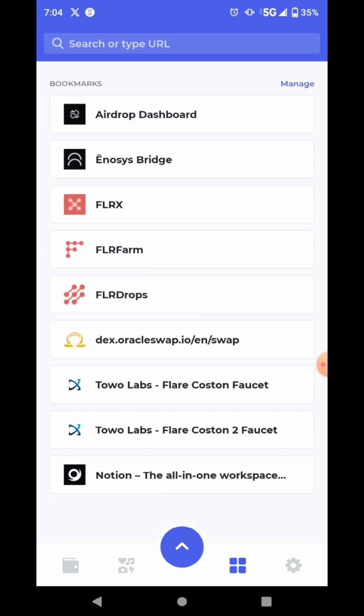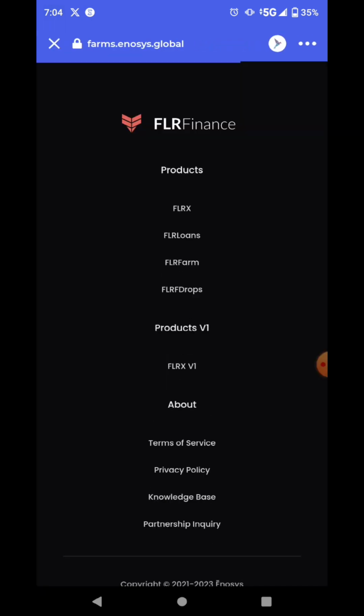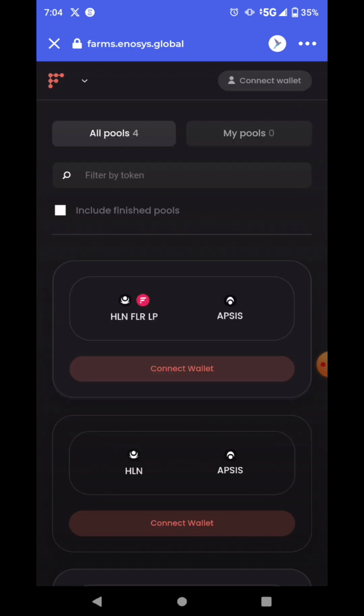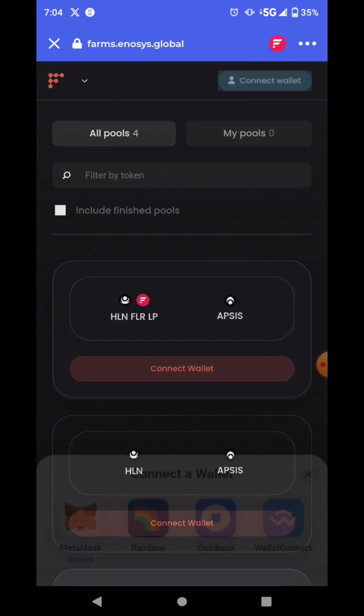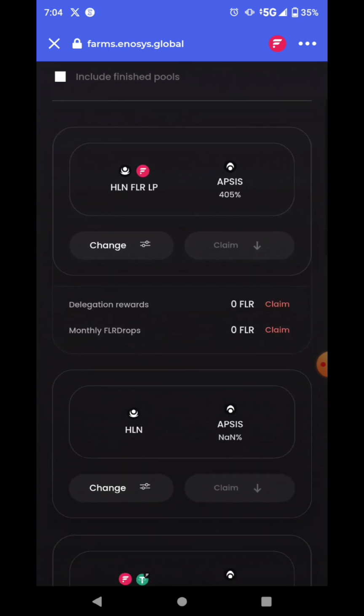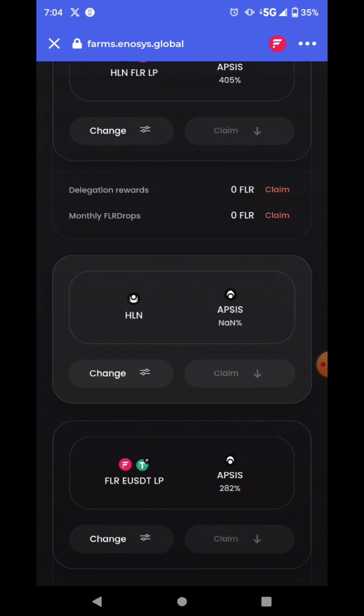So yeah, guys, we're gonna go over here to Flare Farms, and we're going to connect to the Flare network. So yeah, guys, you see this new pool right here just opened up for single staking Helion. They just said it's giving out 0.0333 APSIS per day. So you can go ahead and stake your Helion in this pool by itself and start earning APSIS.